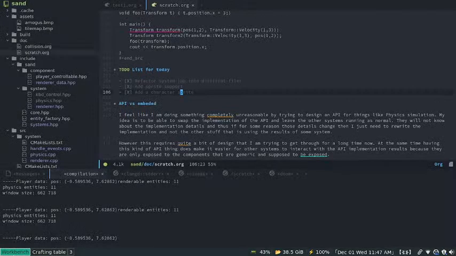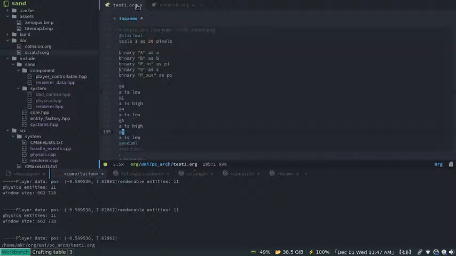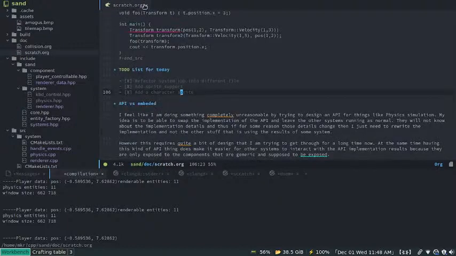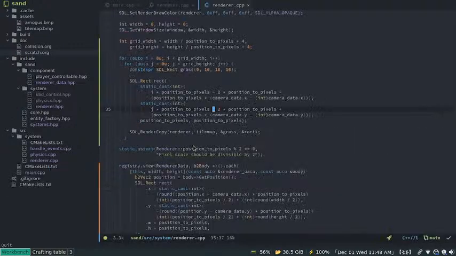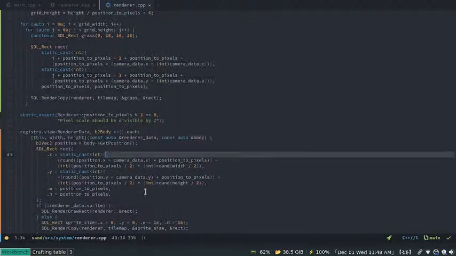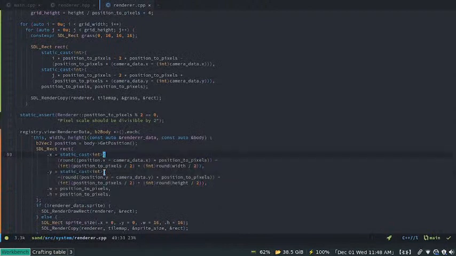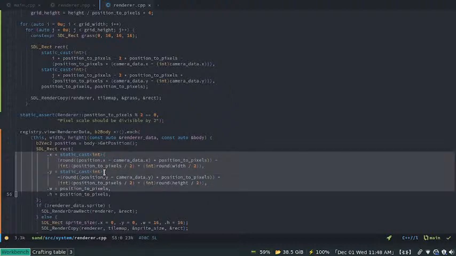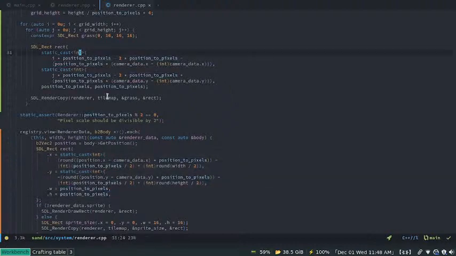You know what? It seems like I'm wasting my time here because we already have the algorithm to calculate the position right here. We already know how to calculate this position. If we just take this, this is the position.